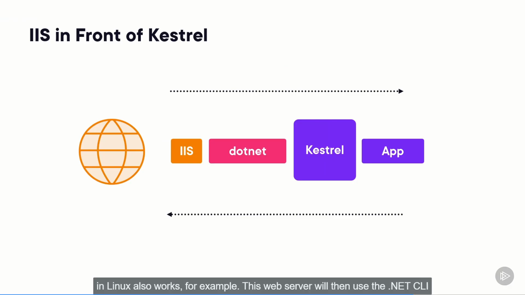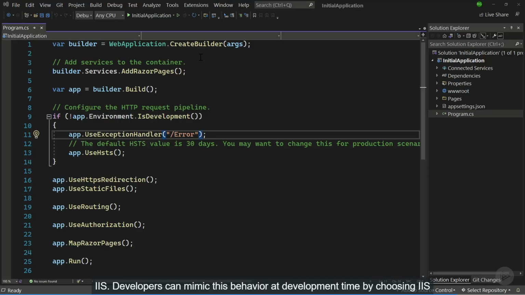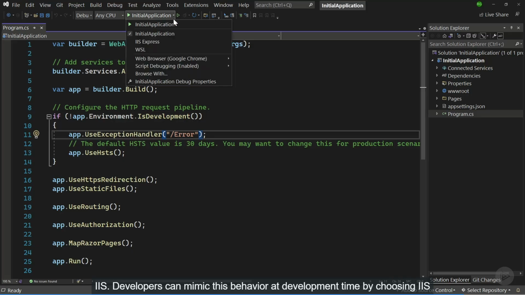This web server will then use the .NET CLI tool to run the application and keep it running. Incoming requests to IIS will then be forwarded to Kestrel, and responses will flow from Kestrel to IIS. Developers can mimic this behavior at development time by choosing IIS Express from this dropdown, and then run the application as normal. IIS Express is the version of IIS that is used for development purposes.